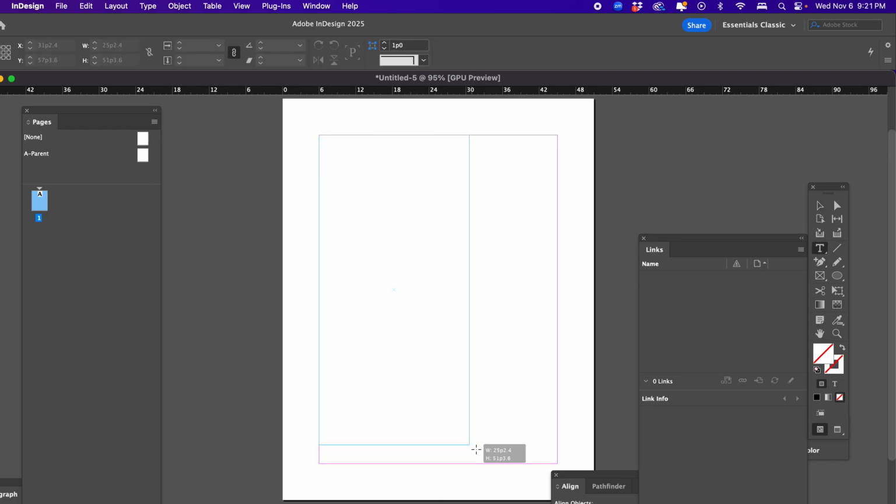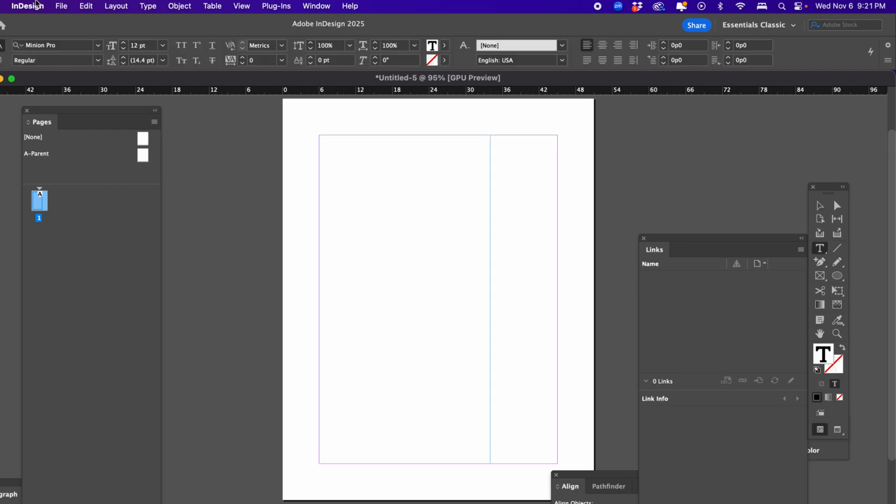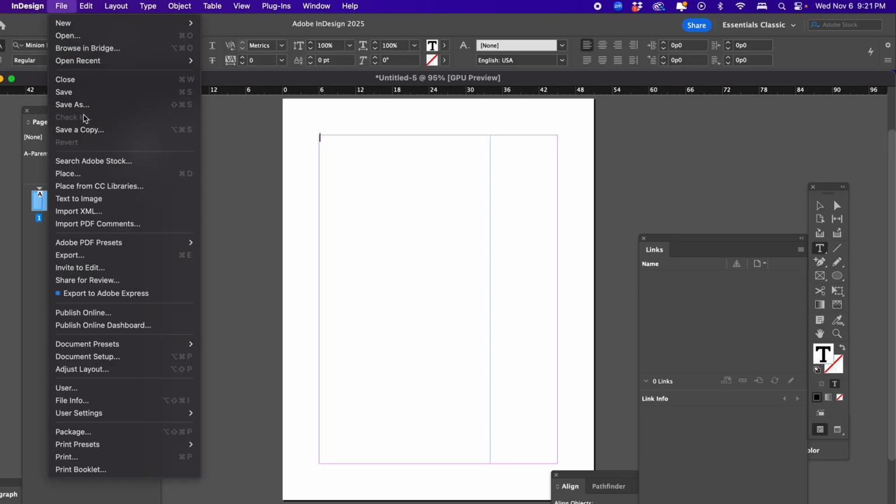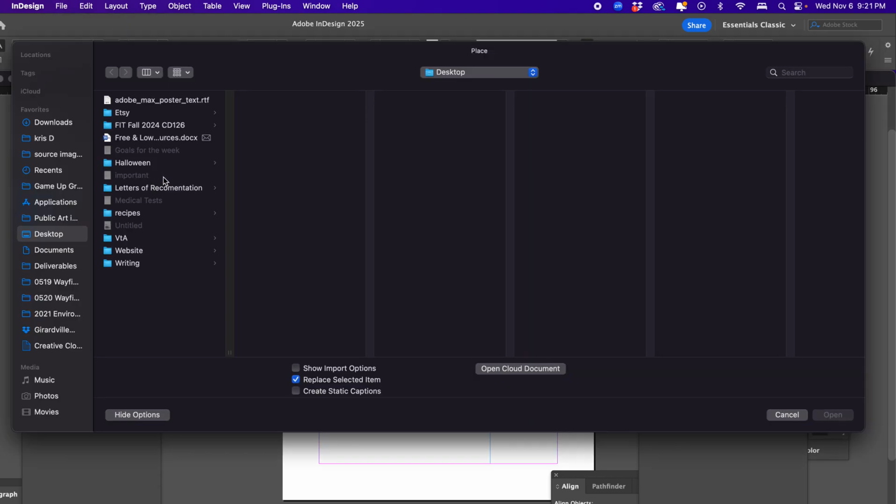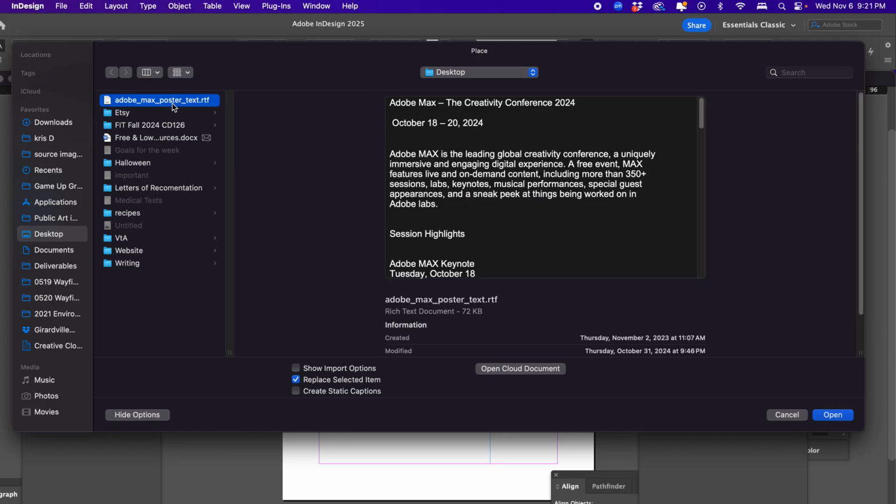Now, what I wanted to do in class was this. File, place, Command D, and this works for images and text. So it says, okay, where is the file? When I tried to do this in class today, this was grayed out. It wouldn't allow me to grab the rich text format. And I don't know why. I don't know how the people at FIT calibrated their machines that this didn't work. But this is usually how I do it.